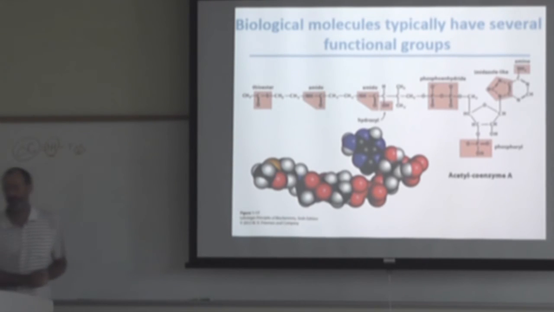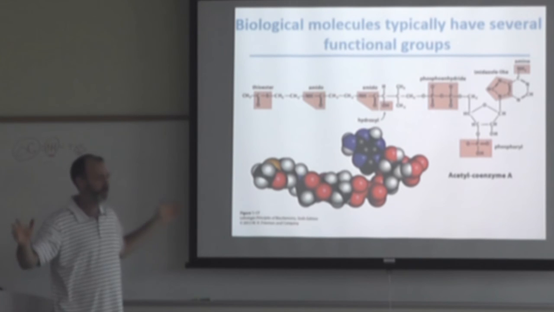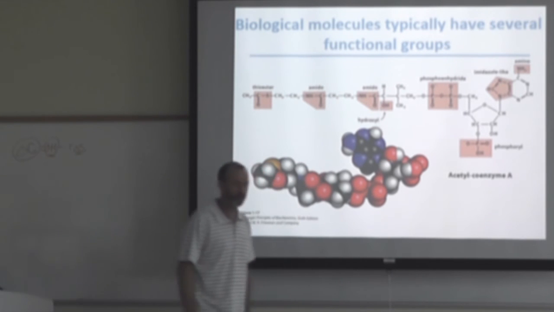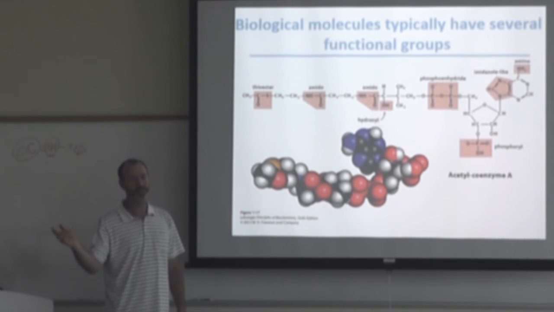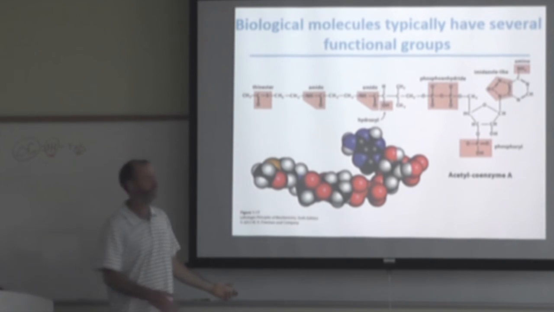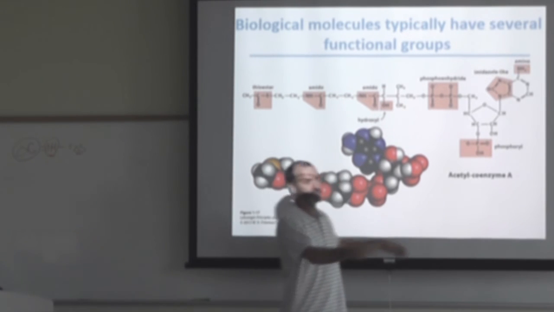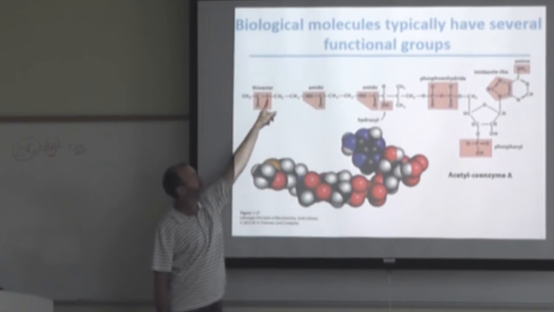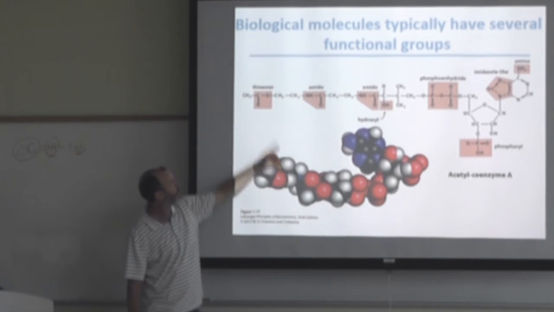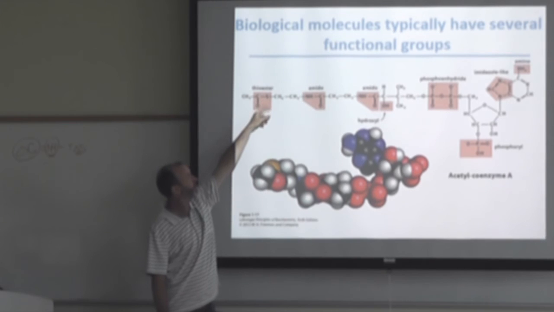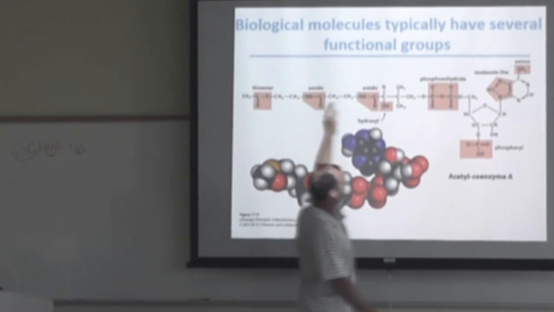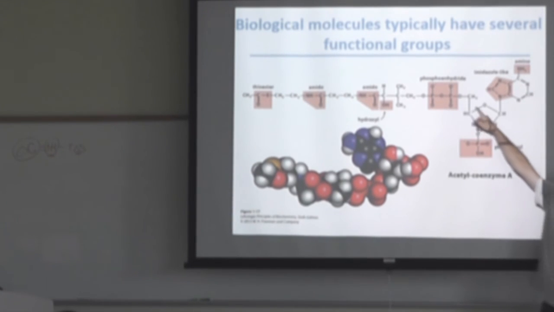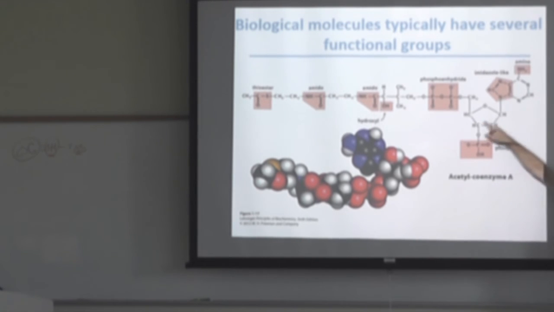So biological molecules often have multiple functional groups. This is an example, acetyl-coenzyme A. I know you guys are familiar with that. You've had to memorize the TCA cycle. Acetyl-coenzyme A enters the TCA cycle and delivers the acetyl group. So you have an acetyl group that's in a thioester bond with the active part of coenzyme A, which is this thiol group. Then you also have a middle group, and this is all basically a chain to the handle of coenzyme A. If you look at the structure of this, this is adenine.